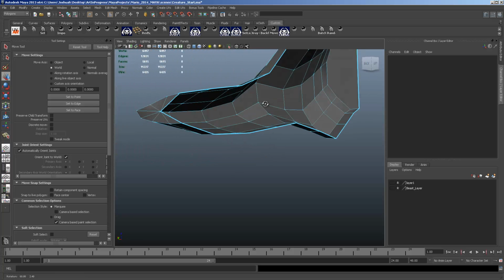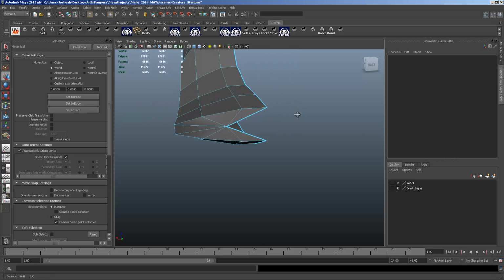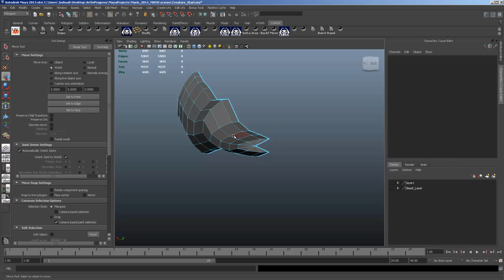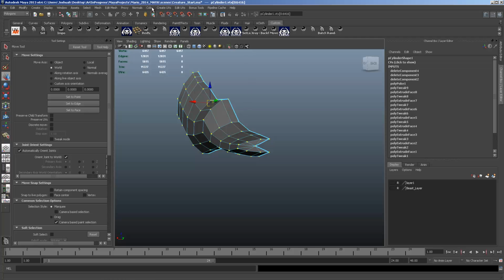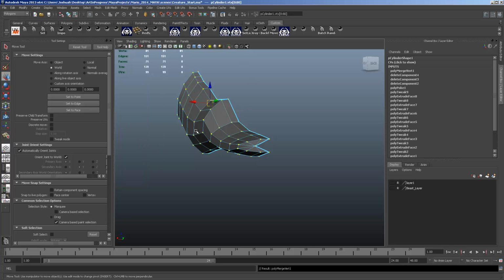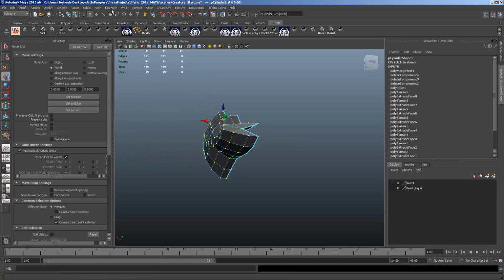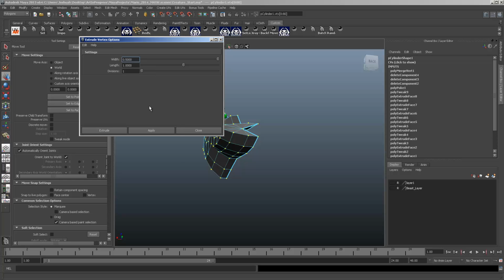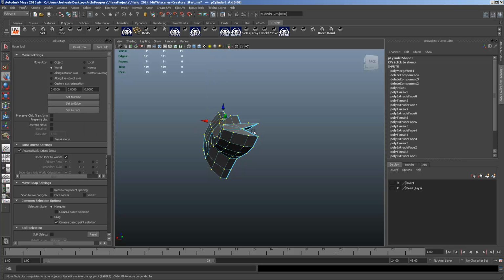Something interesting going on with my extrusion. Should not happen for you guys. Let's take a look here and see. I'm going to F9, just select everything. Gonna fix that by going up to Edit Mesh and Merge. There we go, that's about right. And I'm gonna take a look at my Extrude. Okay, so nothing's wrong with the vertex.